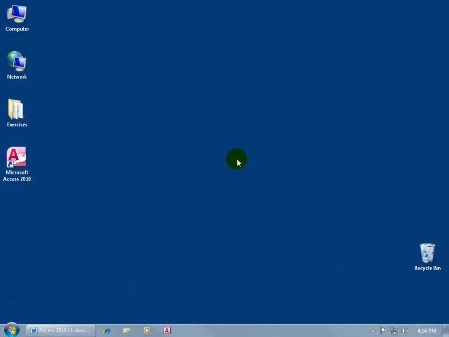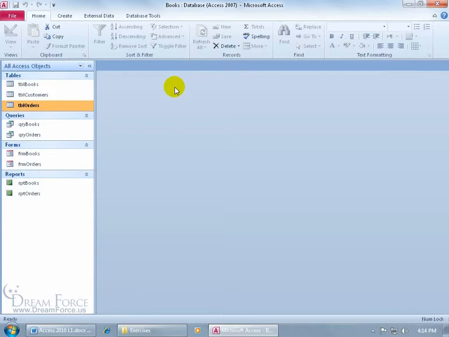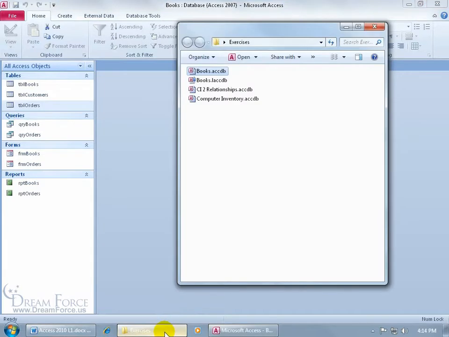Table structuring means that I just want to be able to copy or import one table from one database into another. For example, let me open up my exercises folder. I have my books database, double click, open it up. In this database I don't have a table for employees, but I know, let me come back down here to my exercises folder, click on the button to pull the window up. I know in my CI2 or Computer Inventory 2 database, I've got all my employees listed.